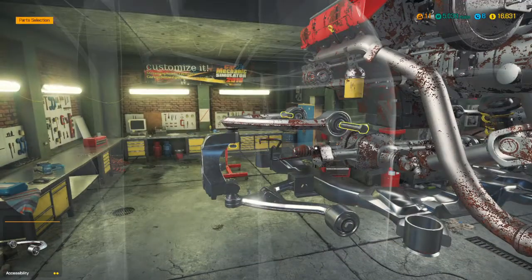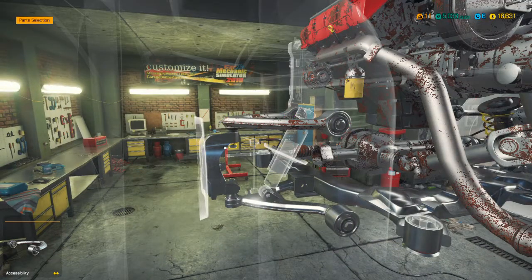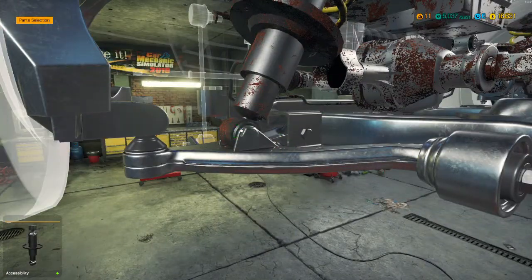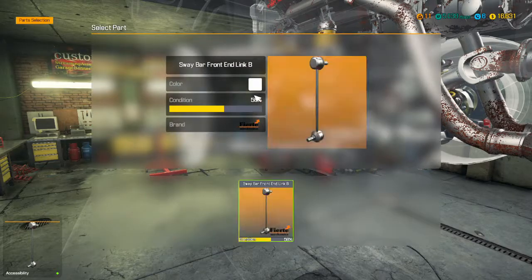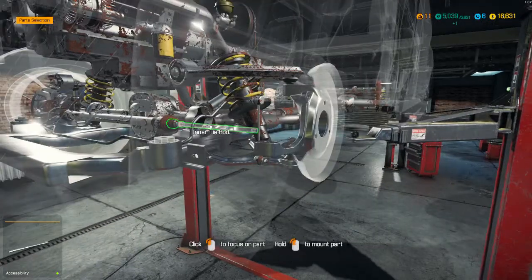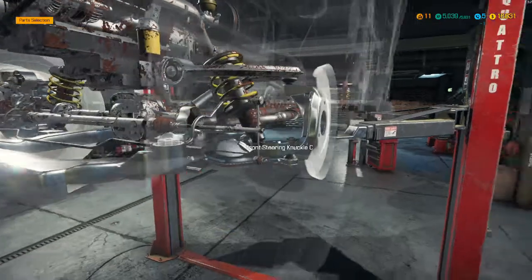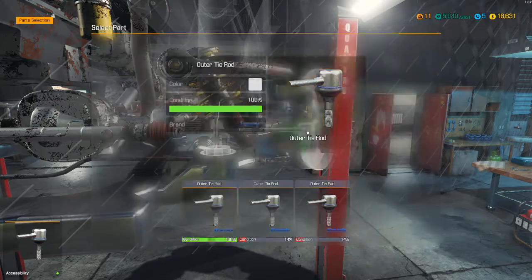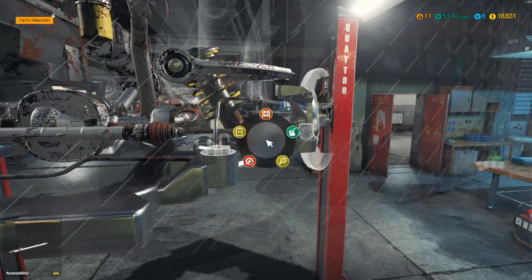Oh, I'm doing myself a disservice amount of bushings again already. This is okay. The old sway bar can go back on. Did I need a new inner tie rod? No, that's fine. I thought I put a new steering rack on. Did I not?